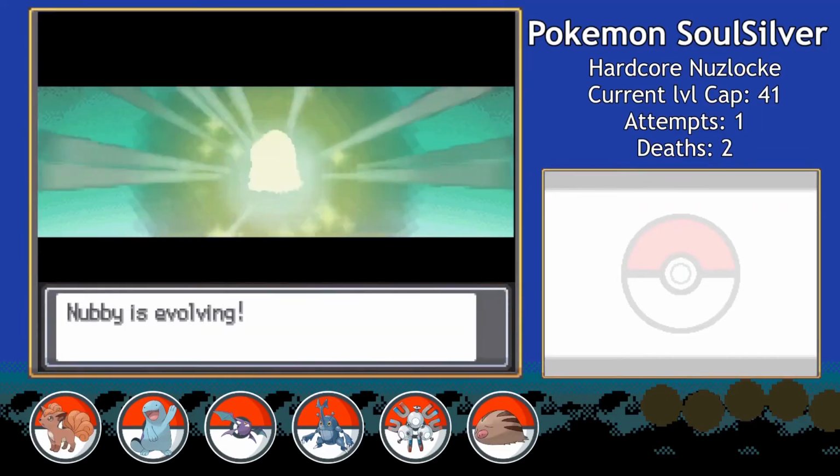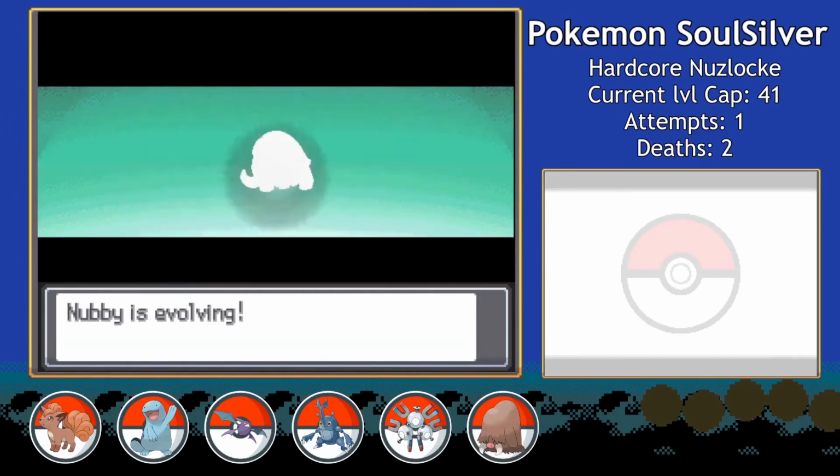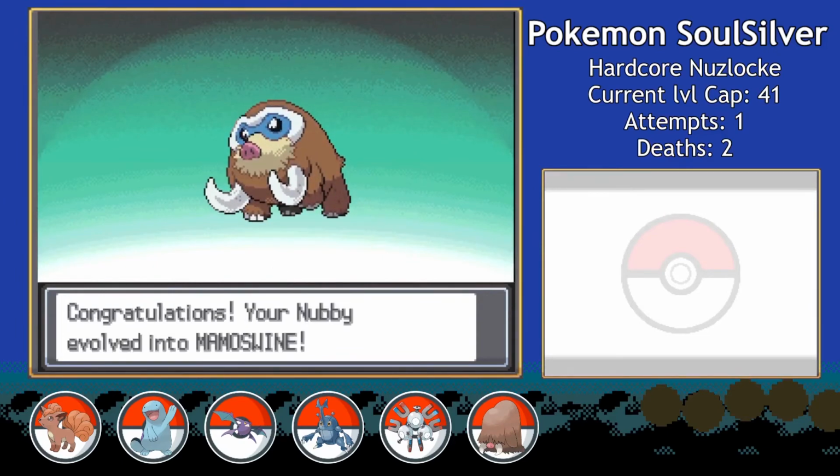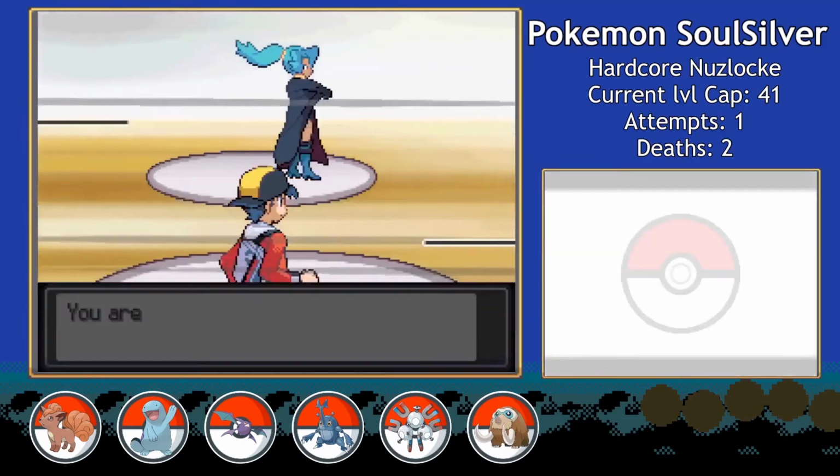I evolved Nubby into a Piloswine, and then had the move tutor teach her Ancient Power so that she promptly evolves into a beastly Mamoswine. It's time to face Claire and her dragon types.